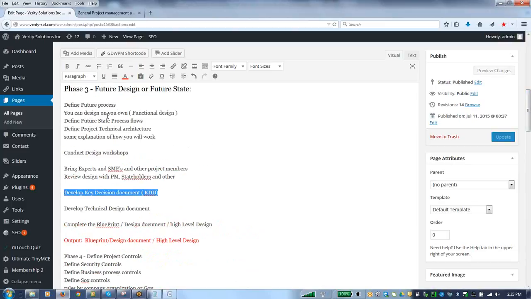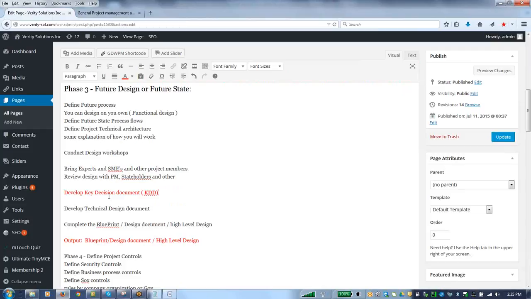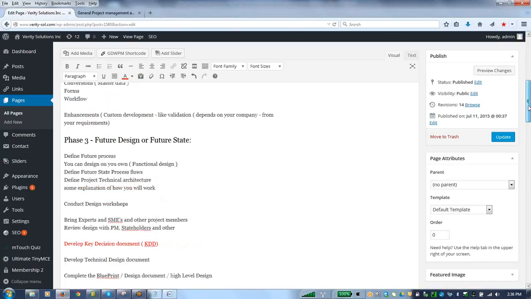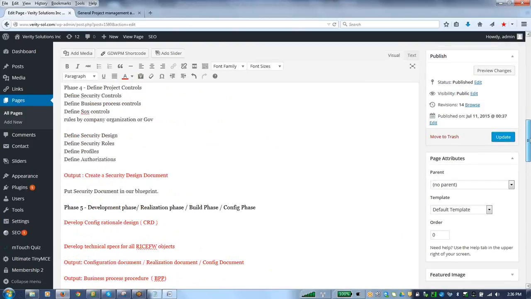This is a key decision document: why did you decide to do something? In my case, I need to explain why I decided to use WordPress, not Java coding. Why did I not use HTML5? Why did I not use certain products? Why did I use WordPress? So I need to explain in my key decision document why I chose SAP. Why did I choose Ariba? Why did I choose a solid state rocket to go to Mars? Why not a warp technology? So I need to be able to explain my decisions in your key decision documents over here. Anything that's red is a key deliverable that you have to deliver to the project.